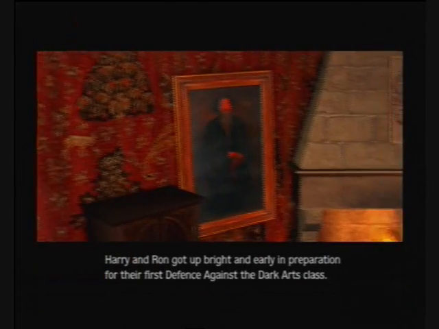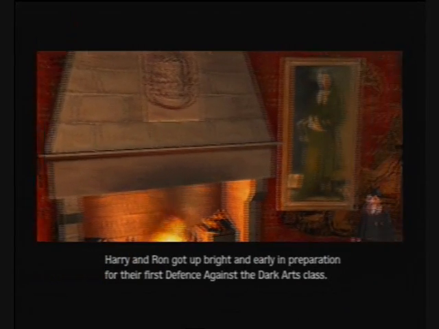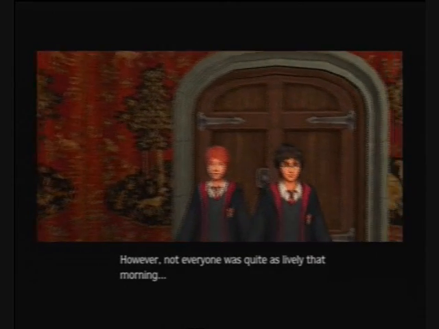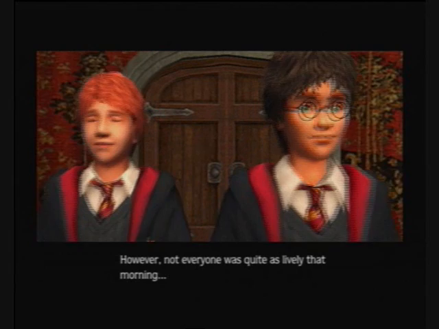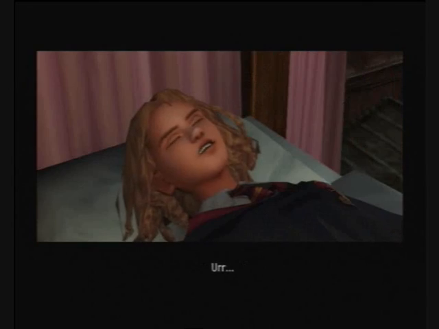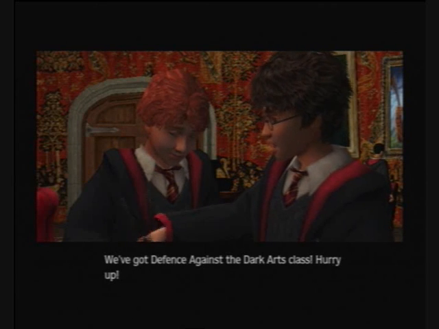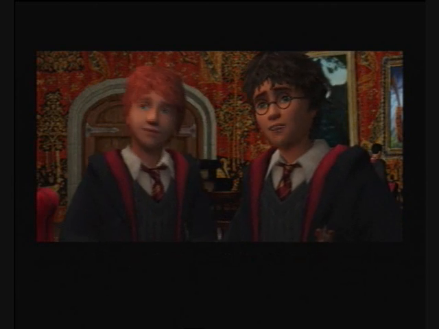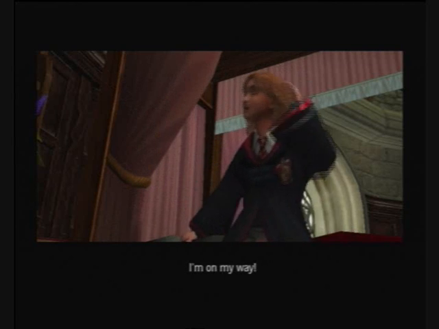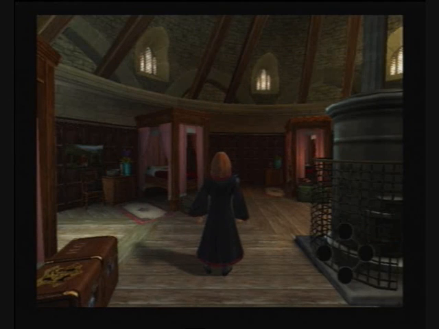Harry and Ron got up bright and early in preparation for their first Defense Against the Dark Arts class. However, not everyone was quite as lively that morning. Hermione! We've got Defense Against the Dark Arts class! Hurry up! Hangover. Loving the hair. I'm on my way! Who sleeps in that school uniform, I'm actually?